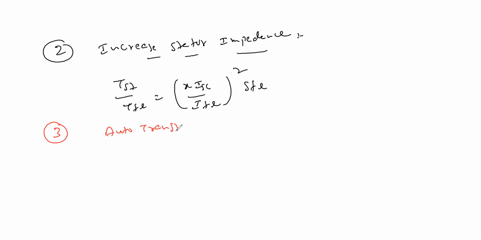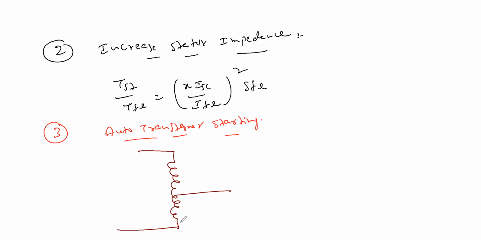The third one is auto transformer switching, auto transformer starting. What am I doing here in auto transformer starting? We have seen the auto transformer. What is an auto transformer? This is what I have. I take a single phase model, with the rotor and stator here. Actually I have to draw 3 phases, but I'm showing single phase. Total voltage is V. I have an X percentage tapping.